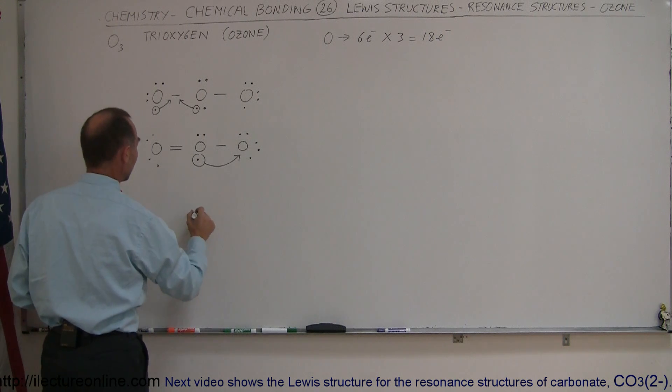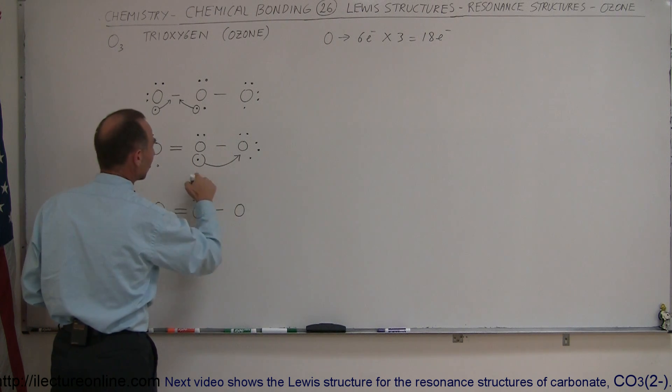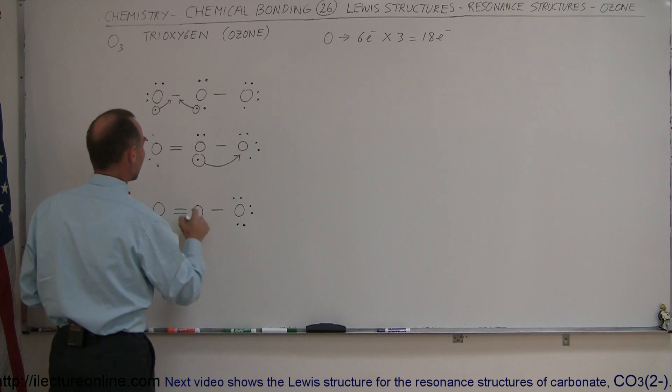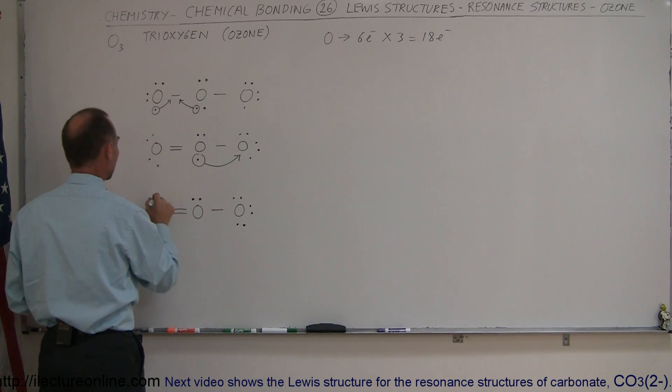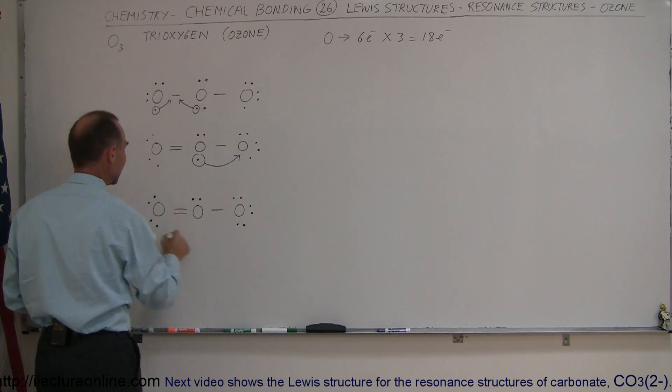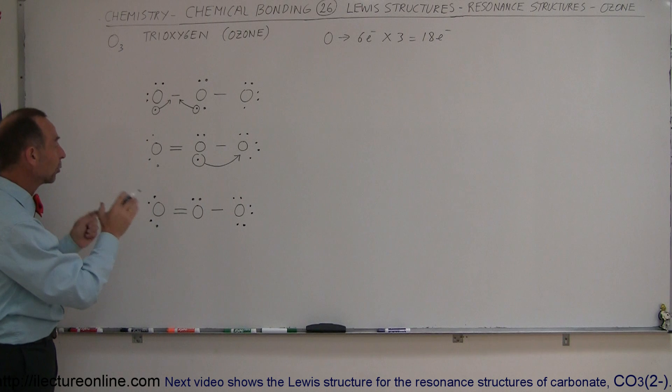Okay, so a third way of drawing this would be to take the oxygen here, double bond, oxygen here, single bond, oxygen there. This electron goes over here and forms six valence electrons around this oxygen. This one now only needs two valence electrons to form its octet, and here this one will have two valence electrons plus a double bond to come up with its eight valence electrons. So now we have what we would call the correct Lewis structure.